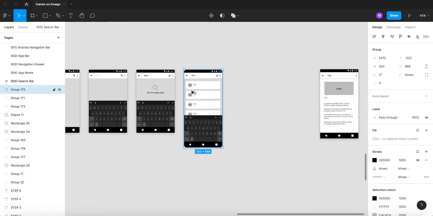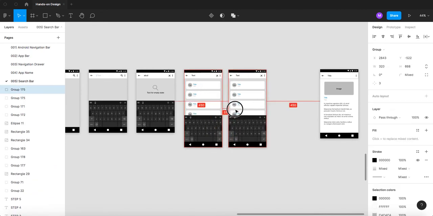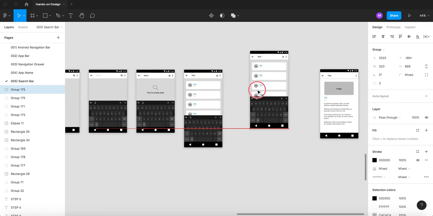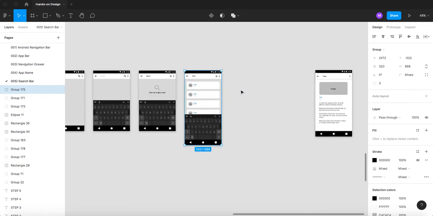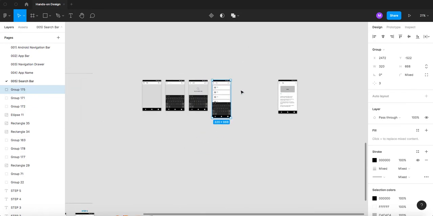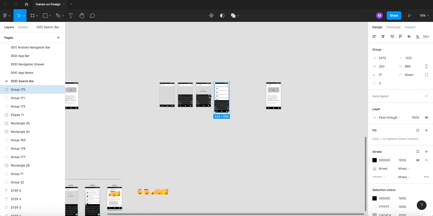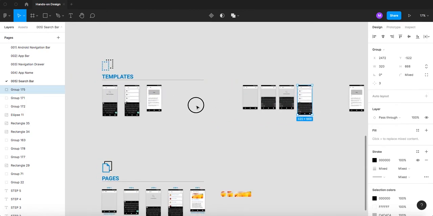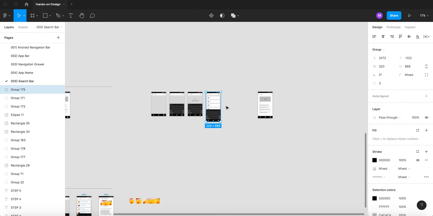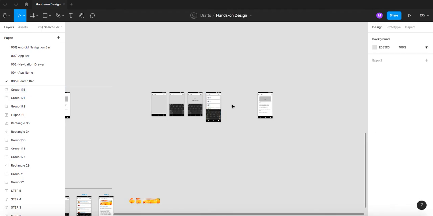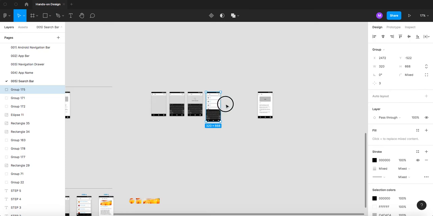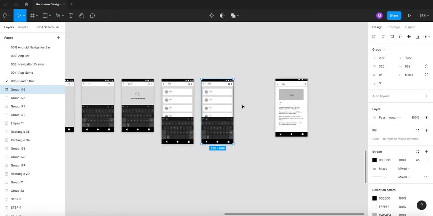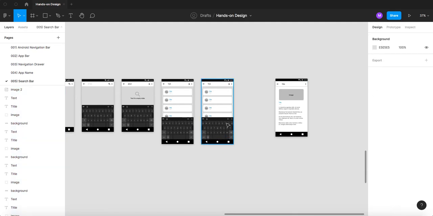Alright, in this case I will duplicate this one, this last one. Oops, what did I do? Did I do something wrong? Okay, I got it. Okay, now I will select here, Ctrl Shift G to ungroup sometimes.